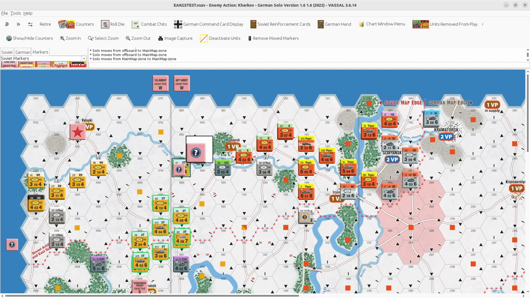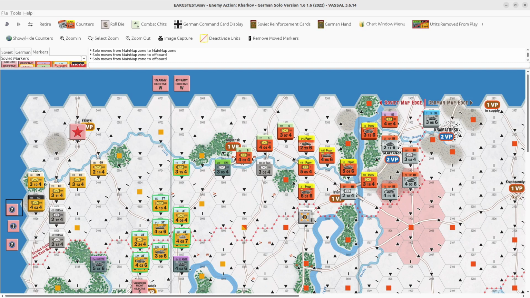This unit was not in Kupiansk in the first place. This unit was, so it should have moved by... Well, it shouldn't. No, it wasn't able to move for other reasons, I think. Well, maybe I have made a mistake there. So it will just prefer this hex.